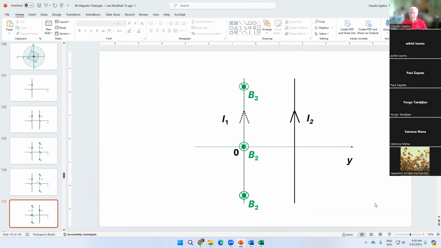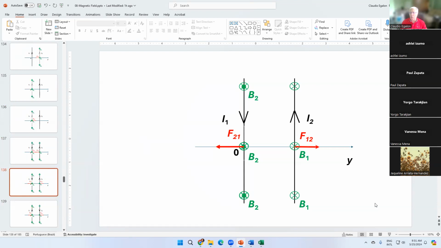And similarly, if we account for the magnetic field of wire number two, we are going to have a magnetic field that comes out from the board. Okay, you apply I cross B to that, and then you have an attractive force, a force of two on one. It's going to be to the right. So two wires parallel to each other, with current flowing in the same direction, will have an attractive force between them. Okay? And if the currents flow in opposite directions, then the force is going to be repulsive. Okay?